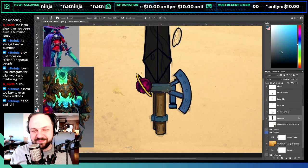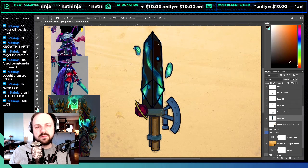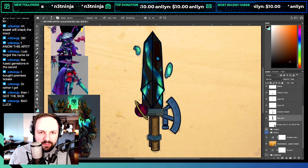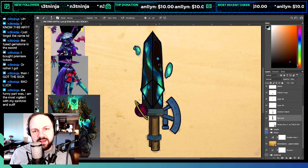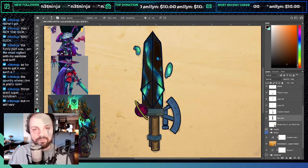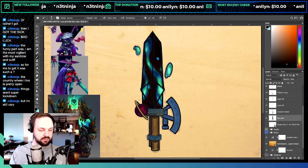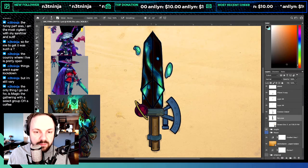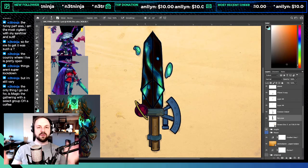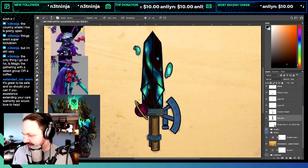Oh, it's so funny. Darkening this sword up a little bit. And I'm giving it more of a red-orange tone to kind of push it more towards making this blue-green stand out. Oh my gosh. There's a fly right here. Okay, I'm going to ignore it. I'm ignoring the fly. Oh, I can't ignore it. Oh, can I get it? It's so small. It's one of those little fruit flies.